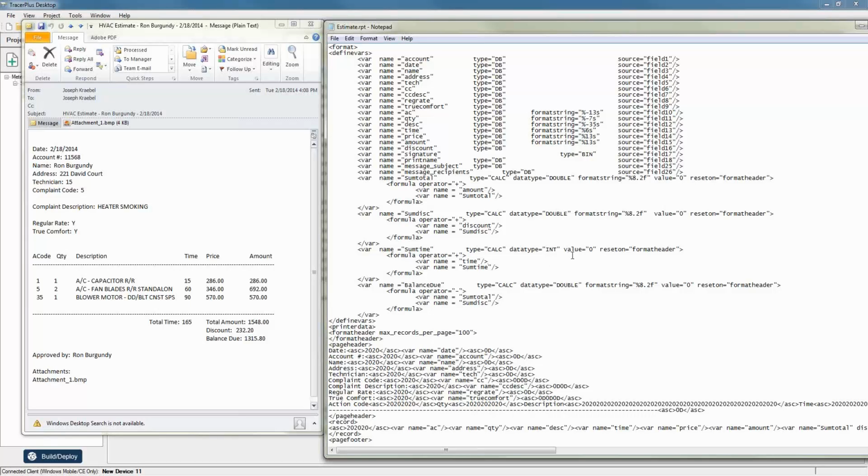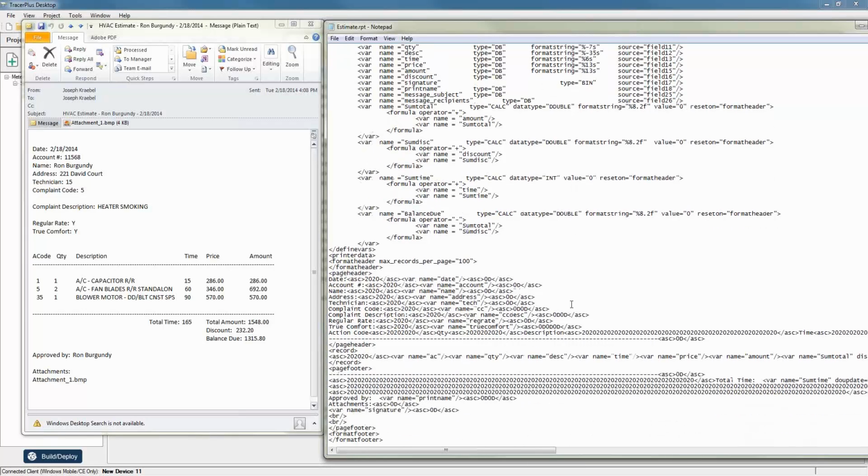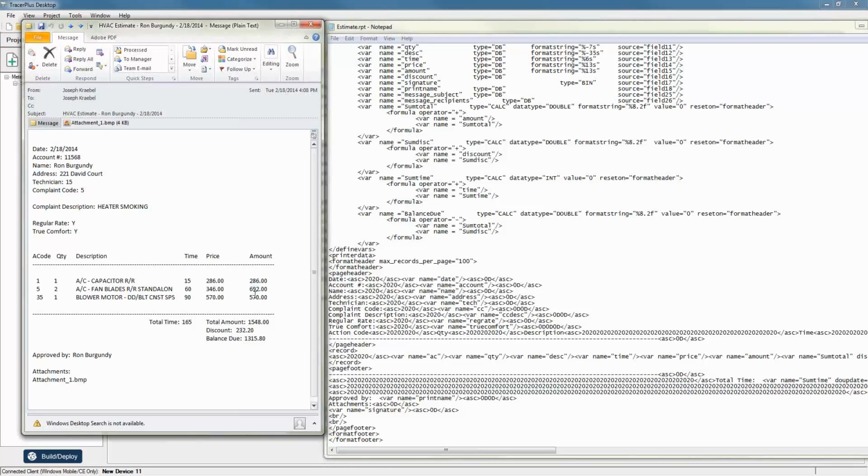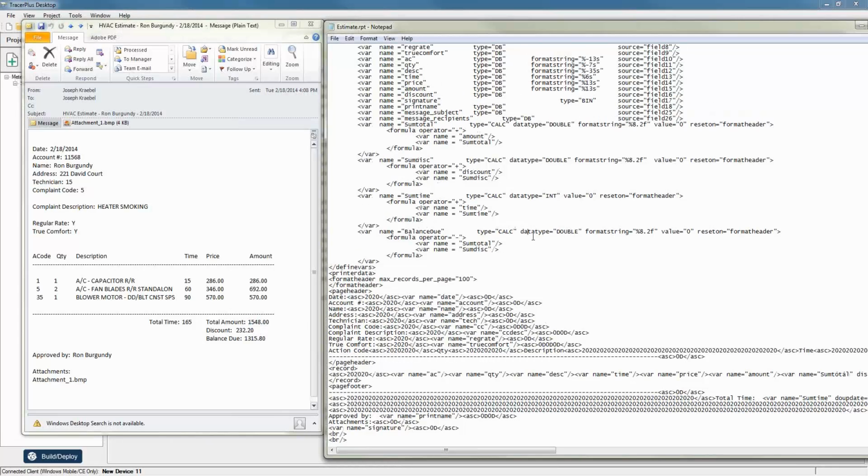One other thing you'll notice here are calculations. We can actually do calculations during the email process. We can take data that's sent to the email report, calculate it, and put it as a total at the bottom section of the email. As you see here, we took these 3 amounts and added them up to come up with a total of 1548.